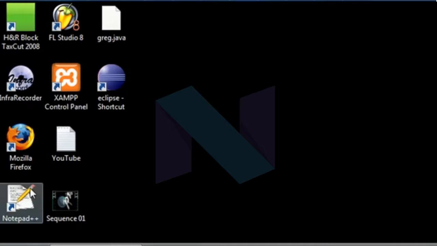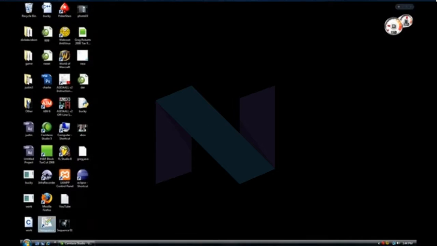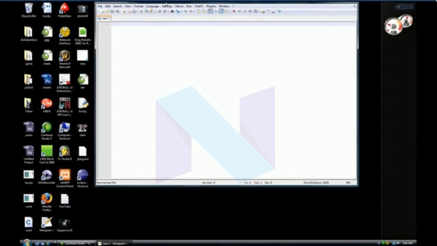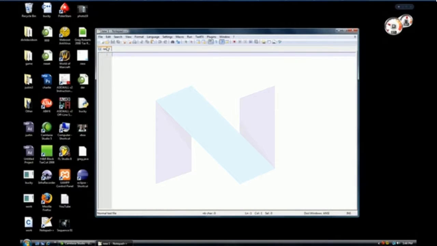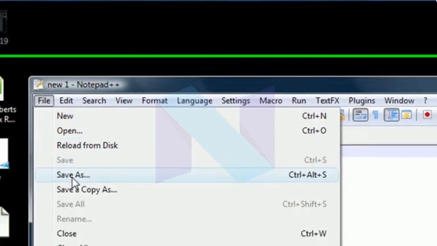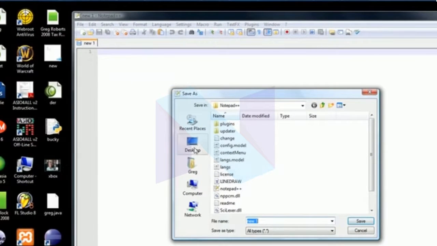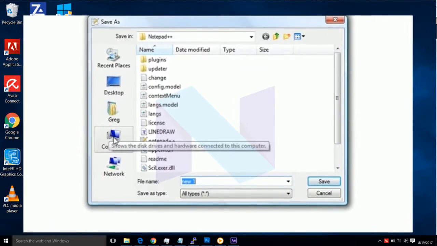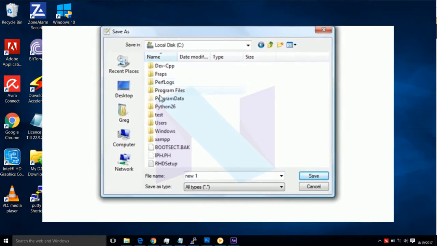So go ahead and open any editor. I'm going to open Notepad++ just because it's my favorite one, and the first thing you want to do is go to File, Save As, and we want to save this in, remember, whatever location. I already made a file on my hard drive.